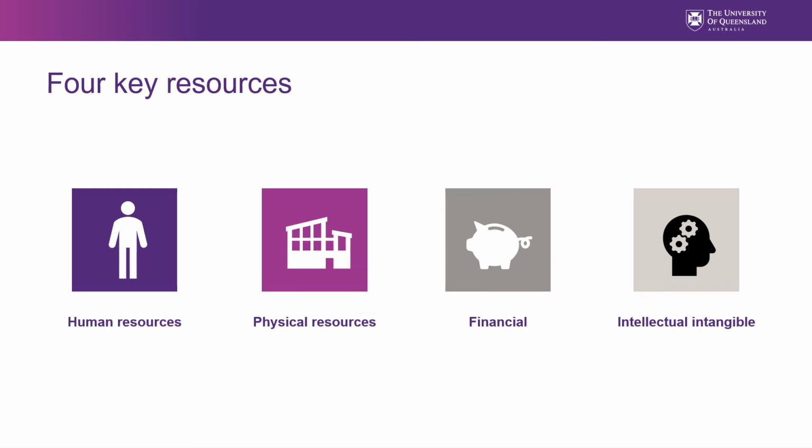The next type of key resource is the physical resource. There are quite a wide range of these types of things. Here are a few examples. You've got things like office equipment, machinery, servers, telecommunication equipment, whatever raw materials your business might have. You need to have transparency around all of these assets, these physical resources. You need to set it up so that you have a clear picture of the business in your mind so that you can define physical resources as much as possible and list them all.